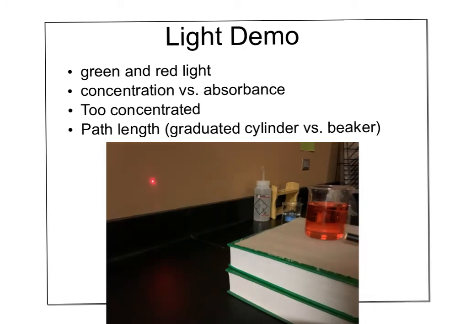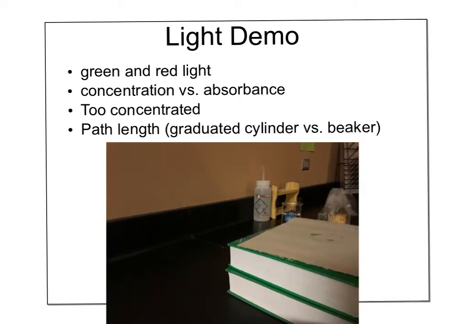What if I use red light through the red liquid? Here it is before, here it is after. Not much of a difference for red to red. What about green? Same idea, here's my green light. Green light, not much of a difference when it goes through the green liquid. What about red? Red through the green, I can tell the brightness dims slightly. That's why we need to pay attention to the wavelengths based off the color of our solution.